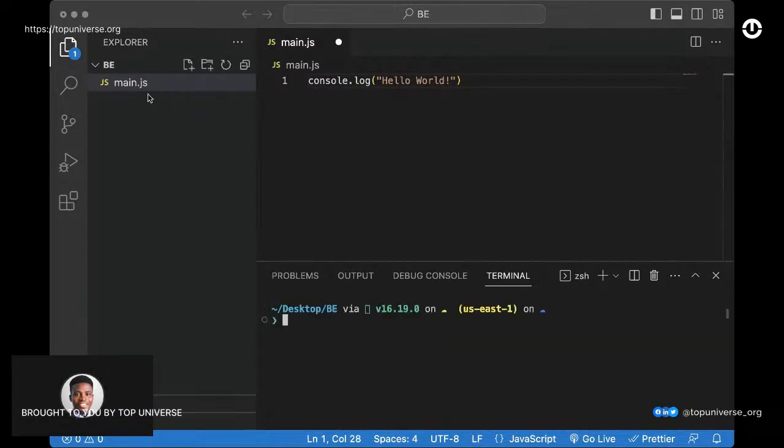I am going to run this file that you see right here using node main.js. Just to see that everything works fine, we have hello world, right? I'm showing these examples because I believe some of us are new to working with Node and JavaScript. As you can see, this workflow works perfectly for us right now. So we can proceed. I'll be looking at the chat in case you have any question. Feel free to drop your questions in the chat.